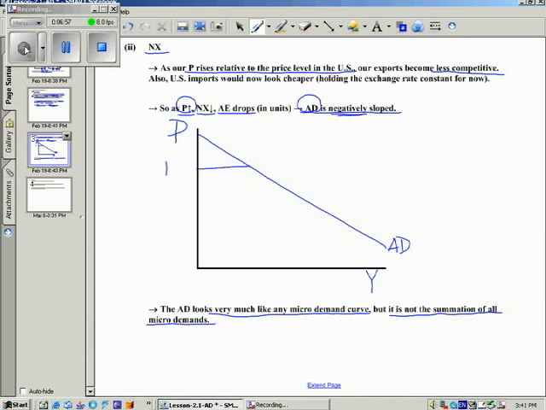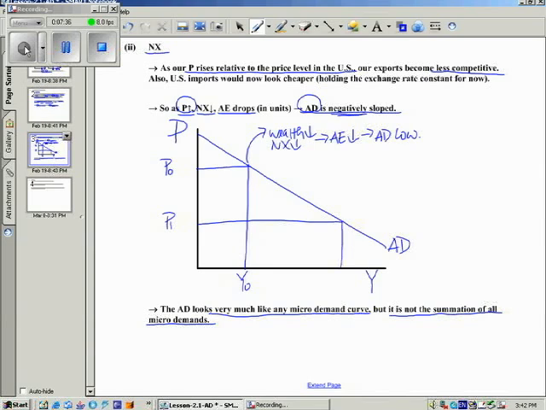Let's recall what we have just done. We have price P0, which is quite high, and corresponding Y0, how much we would like to buy, is quite low. Why? Because when the price level is quite high, the real value of our wealth starts to drop and our net exports would also start to drop. Spending on our products would start to drop, so demand is quite low. If we have a low price level P1, the opposite would be true. We get a Y1 that is much bigger than Y0. Lower price level increases the value of our real wealth. Foreigners would like to buy more of our exports. Aggregate expenditure on our products will start to rise, and hence the aggregate demand value is also quite high.